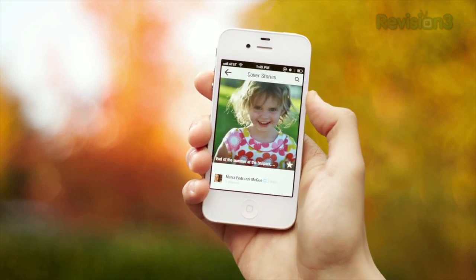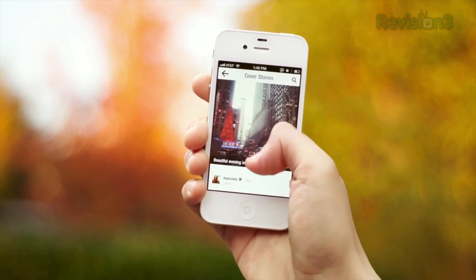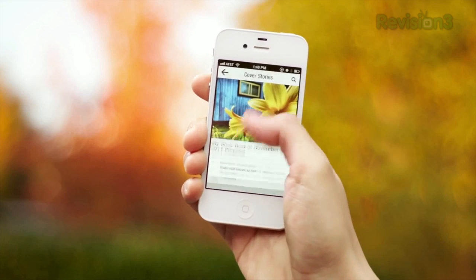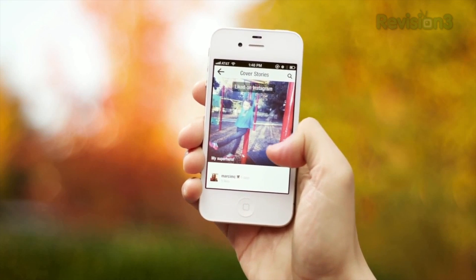It's annoying. Next up is Flipboard for iPhone, which I can't actually use right now. It just came out a day or two ago, and since so many people are downloading it, it's crashing their servers. So I'll just be showing you the video demo that they have up on their YouTube channel. Flipboard is basically a way to browse your news in a really, really amazing, beautiful layout. You flip through pages, hence the name Flipboard.